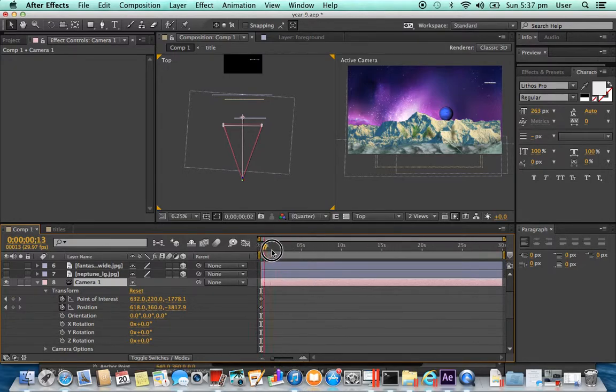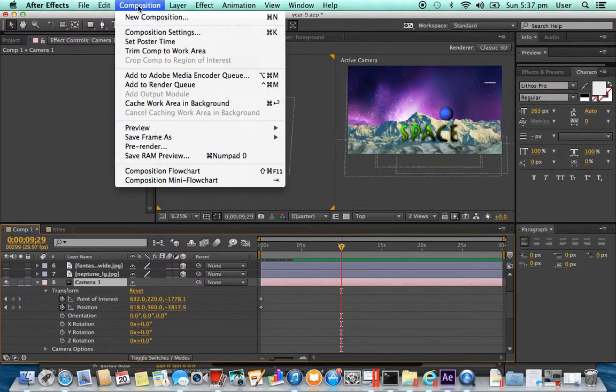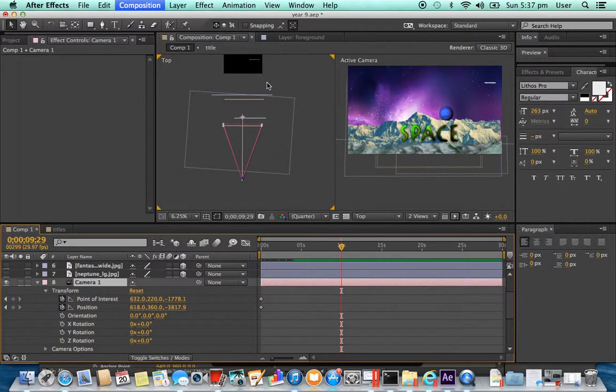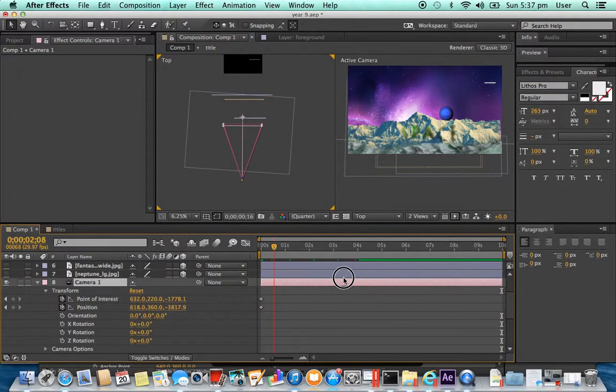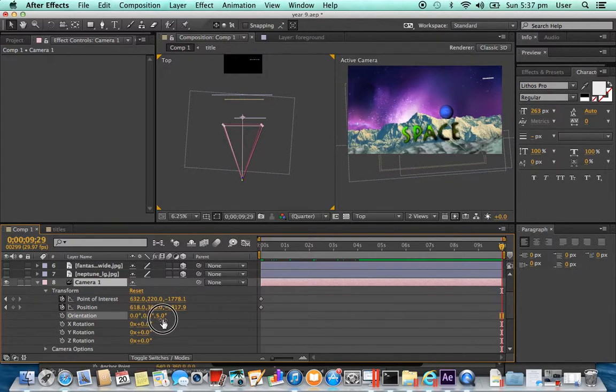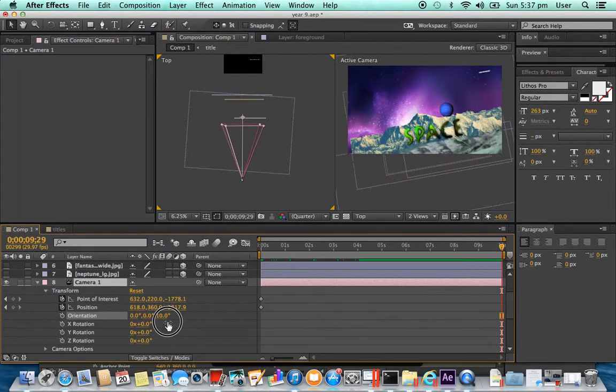Okay. So my movement, I'm planning on taking 10 seconds, and we can see the composition actually runs up to 30, but I don't want it that long. I only want 10 seconds. So I'm going to go up to here, I'm going to go composition settings, and change this to 10. Done. Now our composition is 10 seconds long. During this time, let's have some movement. So I might tilt the camera a little bit, like so. And again, that's going to stay where it is.